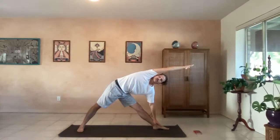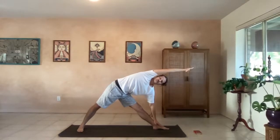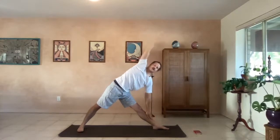From left wrist to left shoulder to hip. The crowned head is continuing to reach forward towards the top edge of the mat as well. So we get that nice long sense of traction. Inhale as you rise back up, arms into a T.